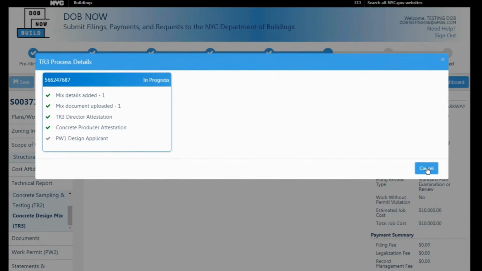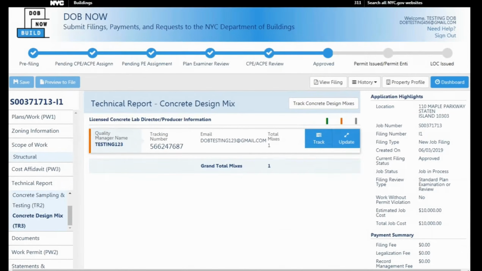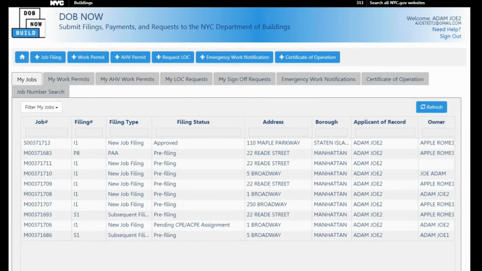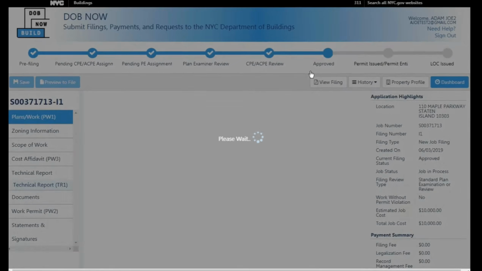On the tracker, as you see here, only the applicant's attestation is missing. I double click. I'm back in as the applicant.